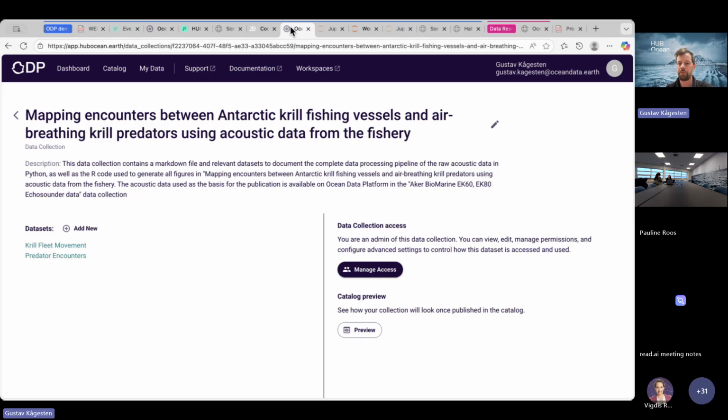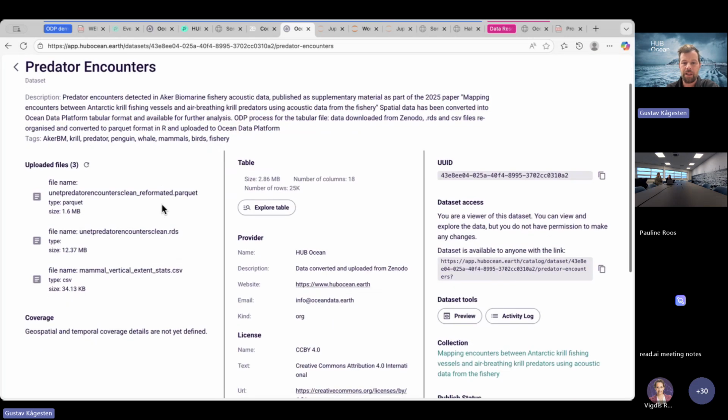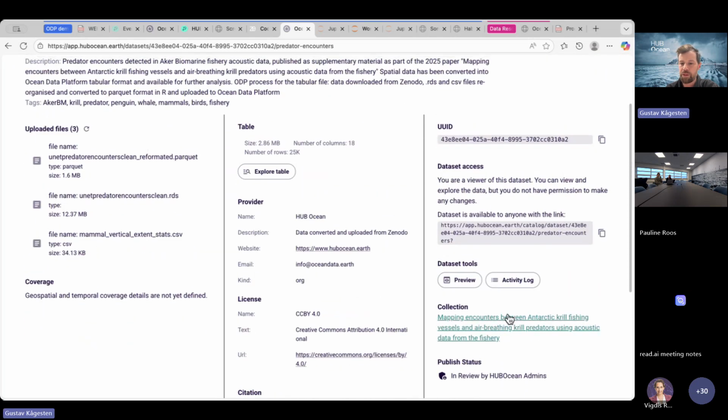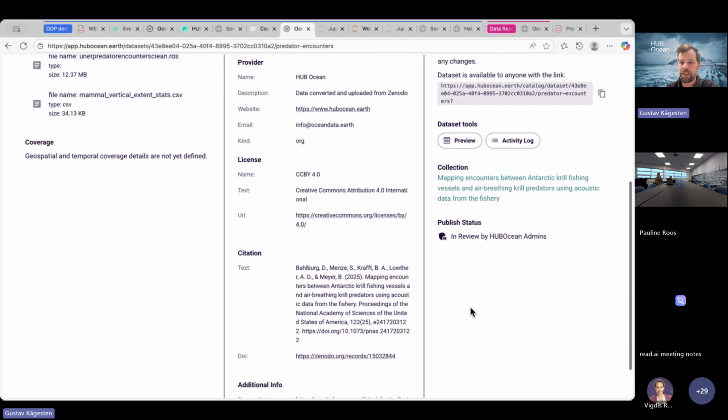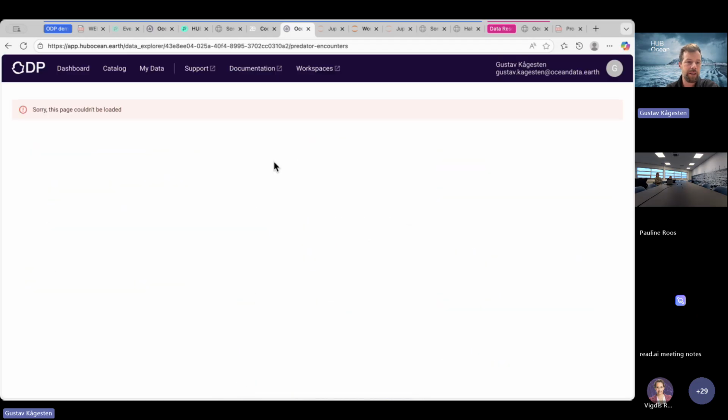Okay, I'm skipping ahead a second because I already did this. This is the same data, but I just updated it with my metadata. And I've also pushed it for publication in the catalog, so it's now waiting for approval. Anybody can do that.